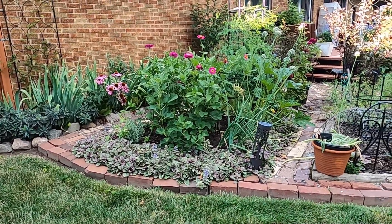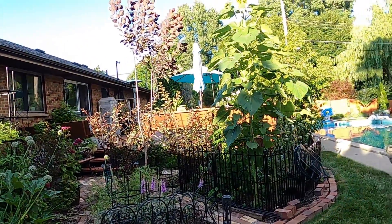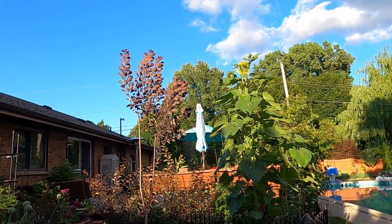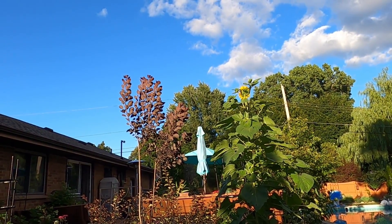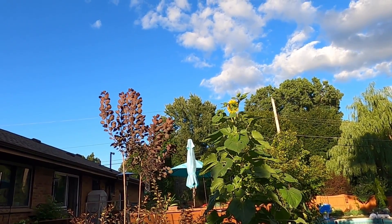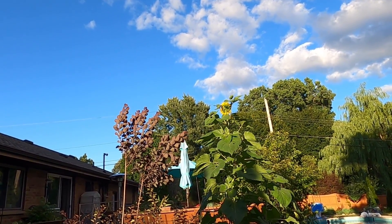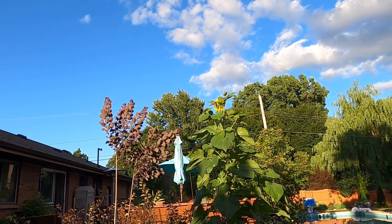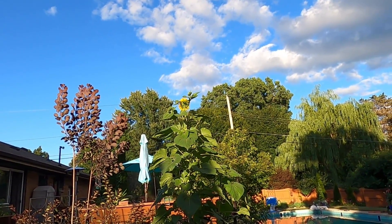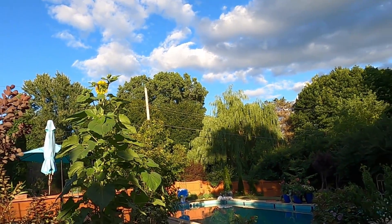Lots of burgundy glow ajuga in the potager. And we have this beautiful purple smoke tree that I have trained into a bit of a standard. It was only supposed to be six feet tall. Along with the giant sunflower — both probably at least ten, maybe twelve feet tall.